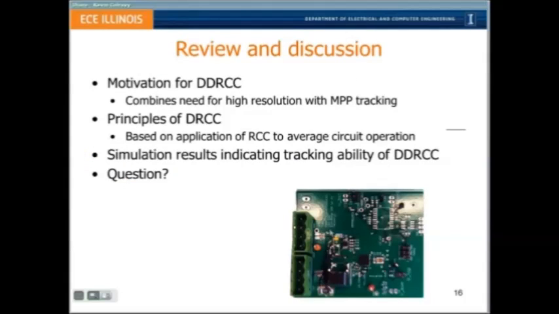So hopefully I've given you a little bit of background, showing you why Professor Plala and I think this is a great idea. Basically, we're using a really cheap microcontroller running at low speed for low power consumption, and we're achieving good average PWM resolution. In addition to increasing our average PWM resolution, we are applying a ripple that we can use for ripple correlation control maximum power point tracking. So essentially combining two problems into one solution. And as I mentioned, the simulation results seem to say that we're headed in the right direction. And so hopefully the hardware will bear similar results in the next couple weeks.